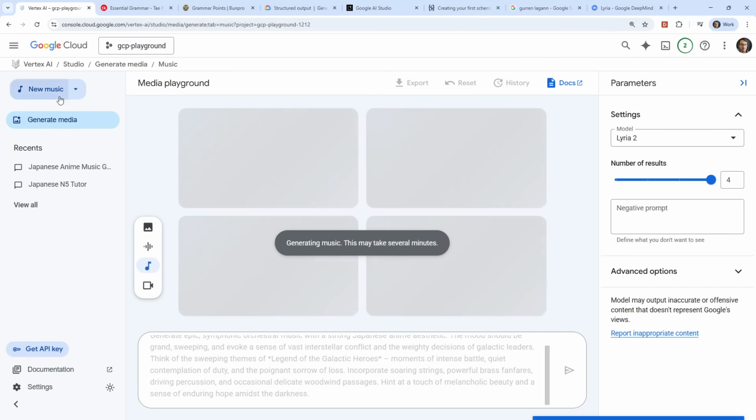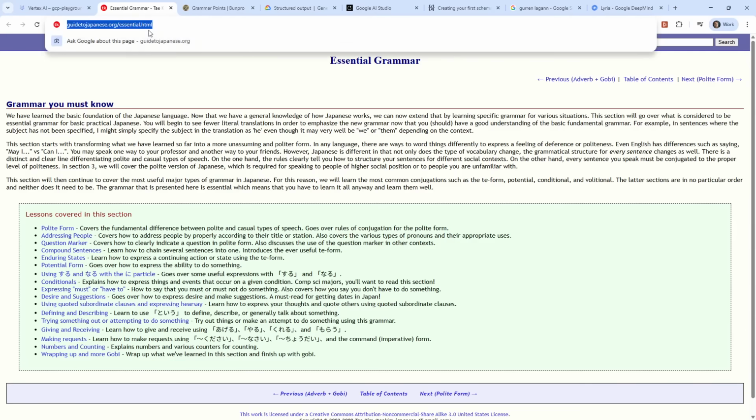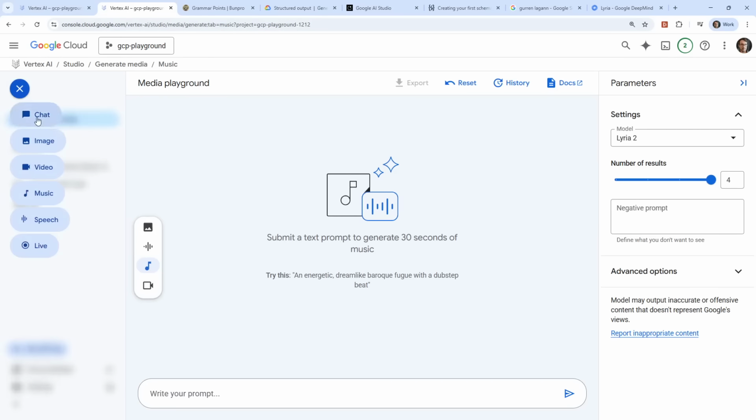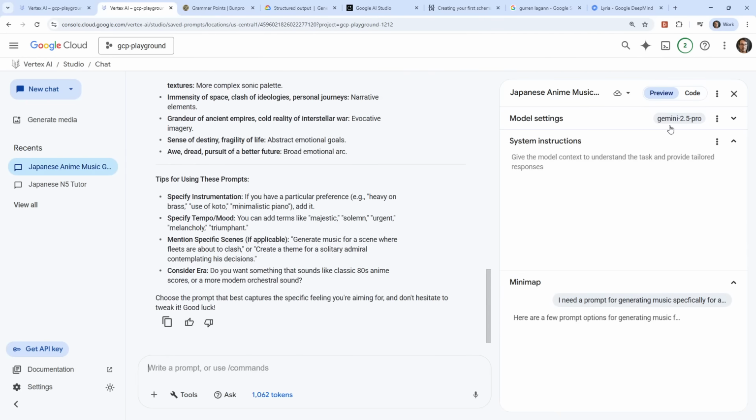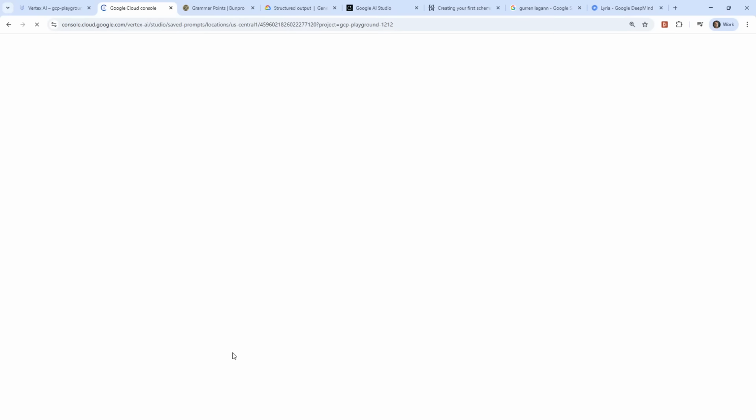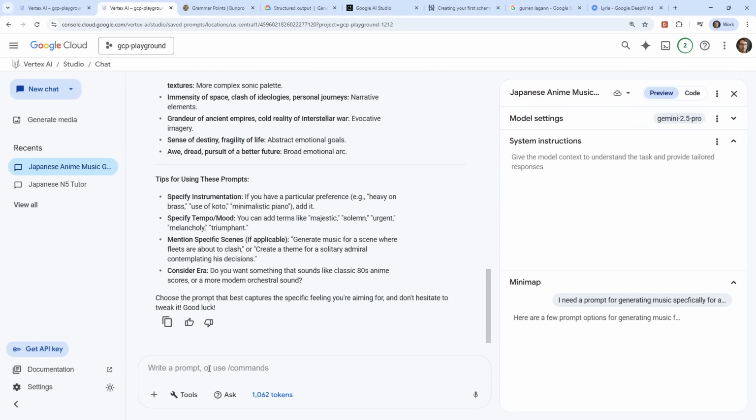But we can go back over to, oh, this is another tab here. We'll just go over to here for a second and give it a moment to load. We'll go back over to our chat. Okay, but just describe the music. You can't reference the show. Let's see if it takes that there. I don't know why that happens, so we'll give this a nice hard refresh and see if that fixes the issue. Sometimes I can't write in here for whatever reason. Here we go. So we're on Pro.